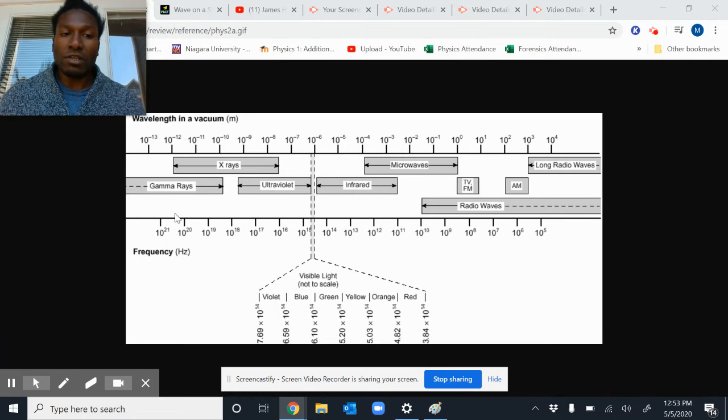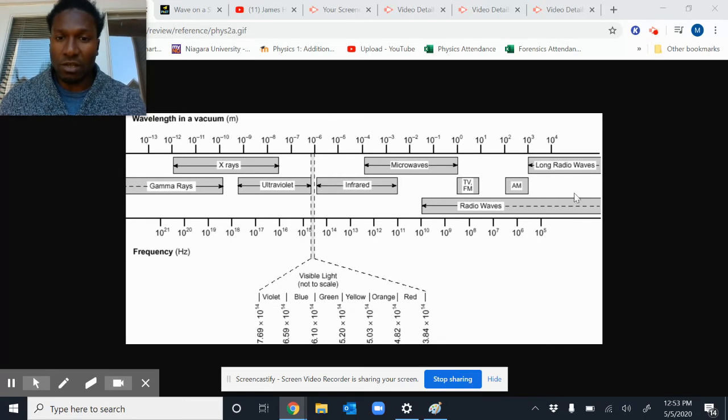So let's talk about our frequencies. Now that's how quickly they oscillate. If we're looking at the right side of the table, we're talking about waves that oscillate very slowly. 10 to the fifth, so 100,000 waves per second. That sounds like a lot, but it's really slow for a wave, really slow oscillations.